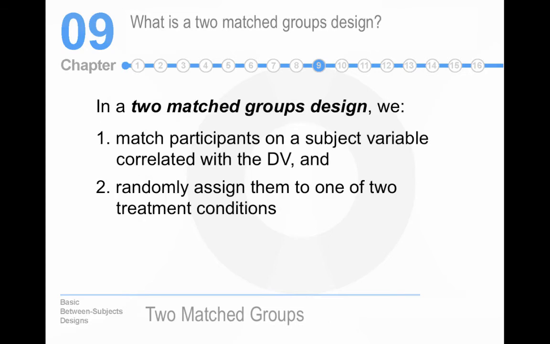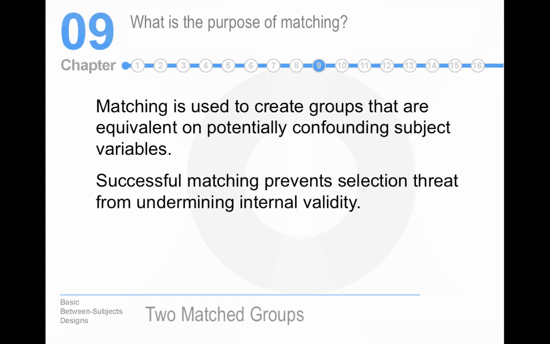Let's skip ahead to the matched groups design, the two matched groups design. So basically what we do is we match participants and then we put one in the experimental condition and one in the control condition. Matching is used to create groups that are equivalent. Instead of using random assignment, well you do randomly assign them to the experimental or control condition though. The problem with matching though is that you can never be sure that we're matching on relevant subject variables. So maybe you match people on gender, but it's social class that's the relevant variable. Or race. You can never really know. That's the issue with matching is we're never really sure that we're matching on relevant or appropriate variables.